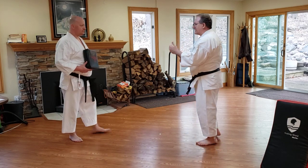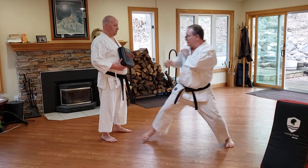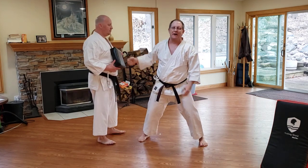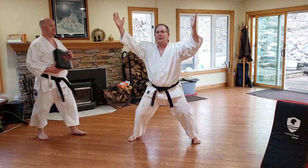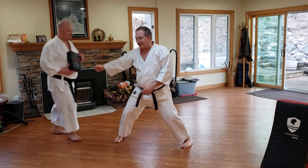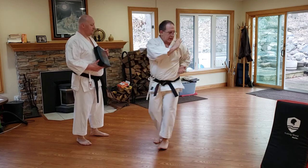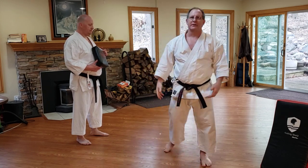But because we do non-contact sparring, where people shift all the time, people have started to go one, two, and it's almost worthless. It's not very strong. You can try hitting something, you'll keep bouncing off. There's not proper structure or distance to make that work. If I was back here, I could say, yeah, shift it and hit it, that would work. But assuming I'm close enough to plant my foot, I have to drive off it to get any penetration. So I'm saying to do the two moves the same, one, two, one, two, even though most people nowadays don't do it that way. They like the other shift because that's what they learned in kumite.